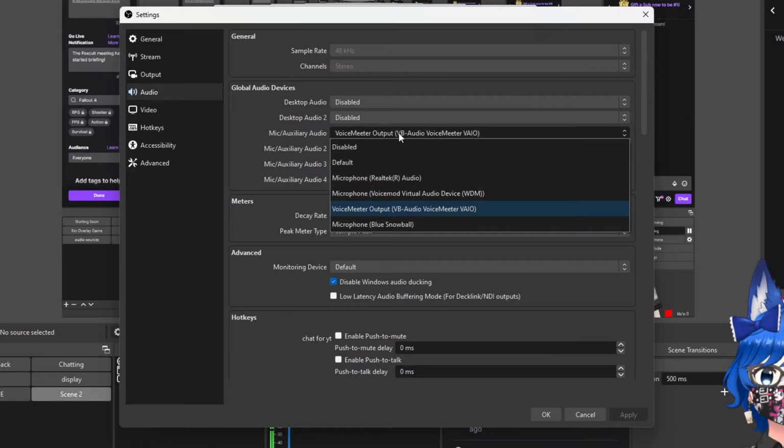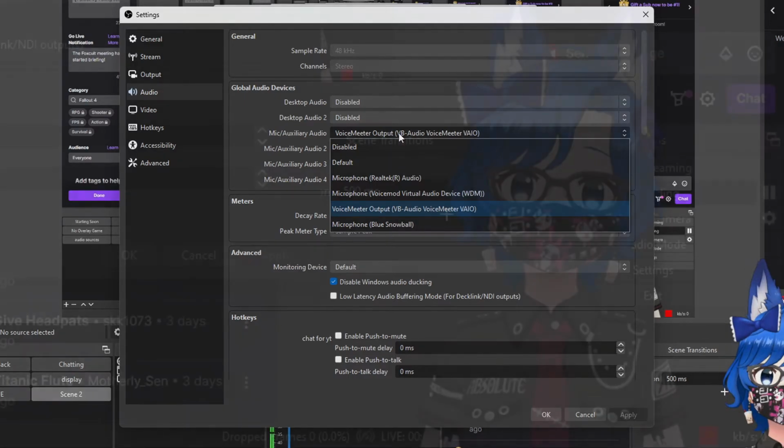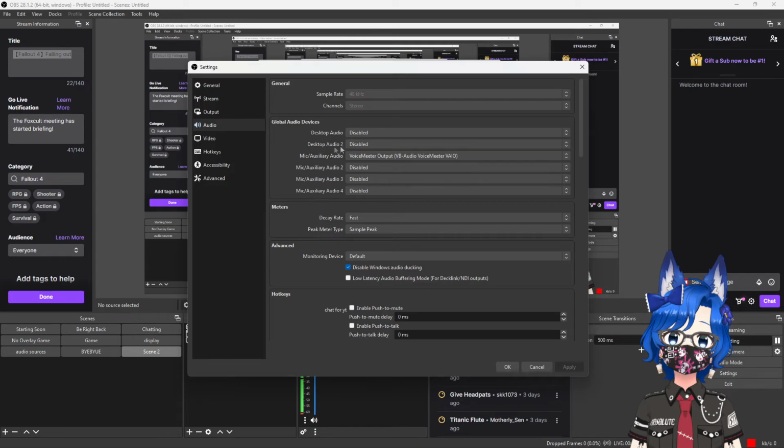For now, I'm using Voicemeeter, which is basically like, I guess, kind of a mixer. I won't explain it. As you can tell, desktop audio 2, mic auxiliary audio 2, etc. All of these are disabled. And it's not because I wanted to, it's just because I need to. If I activate desktop audio 2 and then put it on like one of my headphones, it will echo, and you do not want that. It'll disturb a lot of your stream and your videos, and it'll be messy. So please do not do that.